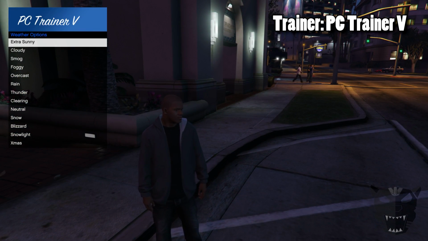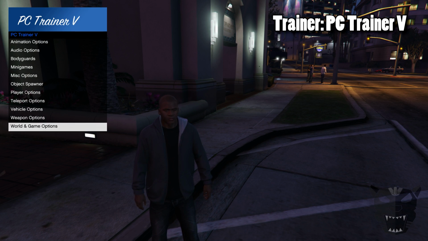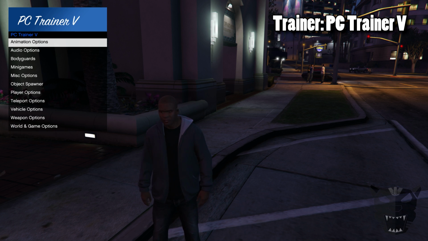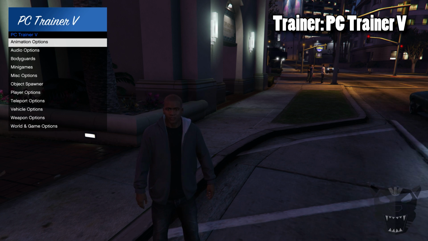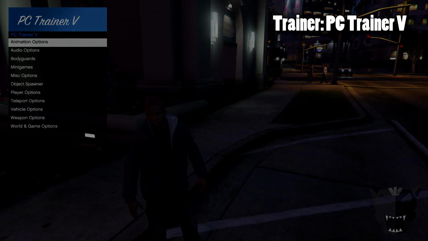Amazing. So yeah, that is the PC Trainer V. Somewhat simpler, less options, a bit more of a cleaner interface. If you just want it for generic things like spawning, then it's good for that. Nothing too different really from the native trainer that you get with the script hook. Anyway, so that was that one. Let's move on to the next one.